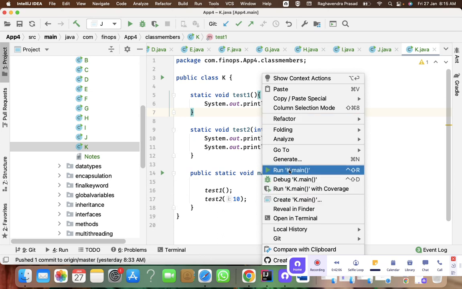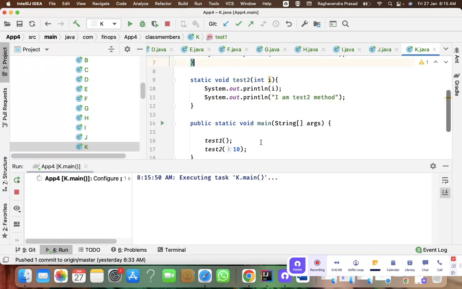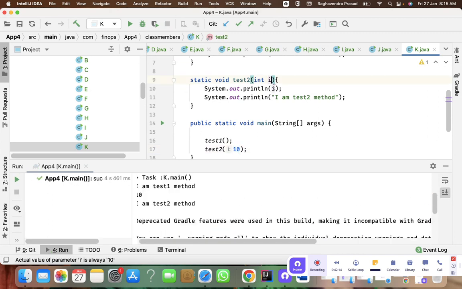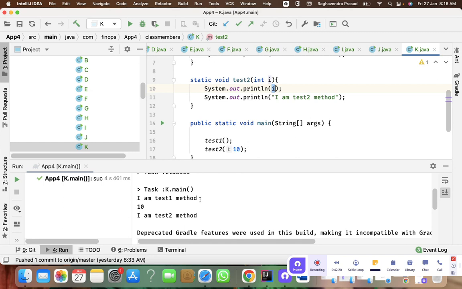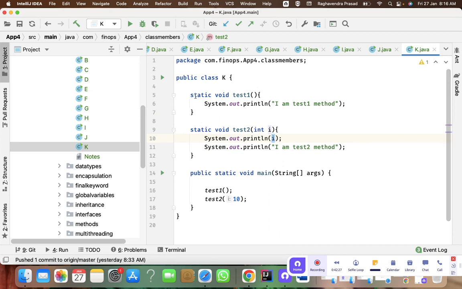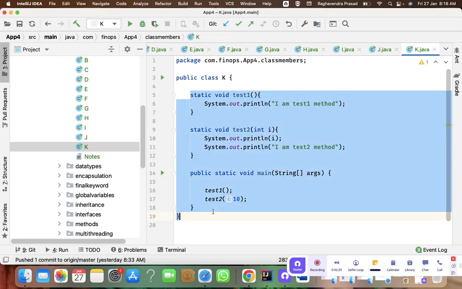Because now we are actually using the value that we are passing. So the value of I that we are passing is 10 and we are printing the I value. I value is 10, that we are passing. Clear? Let's move to the next program.